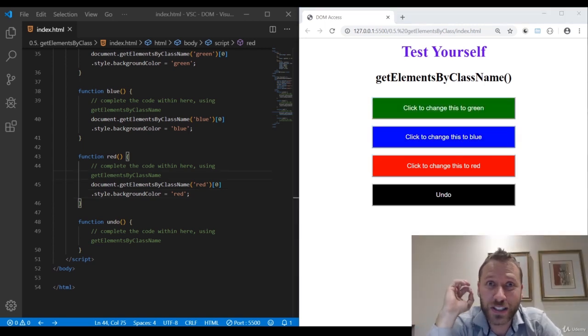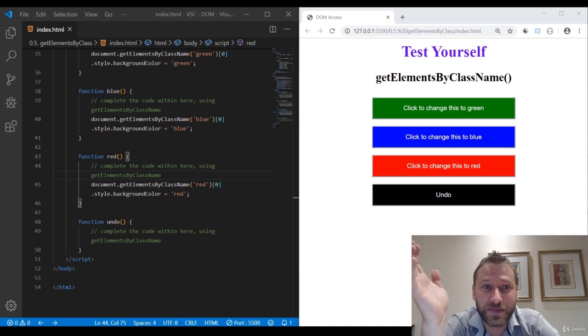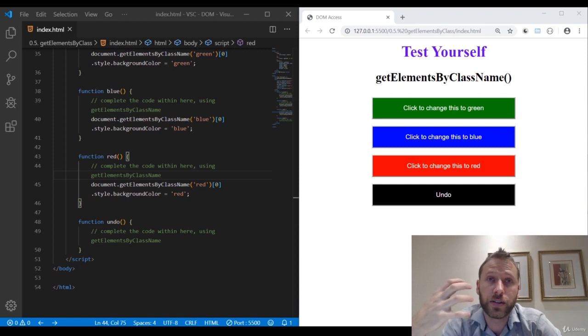Woohoo! You have done so well. Seriously, well done. I'm very impressed, and I hope you managed to figure this much out by yourself. If you didn't, again, don't worry. But this undo button is a little bit more complicated, so you might have not got it. But it is, again, a very simple solution once you actually understand how it all works.